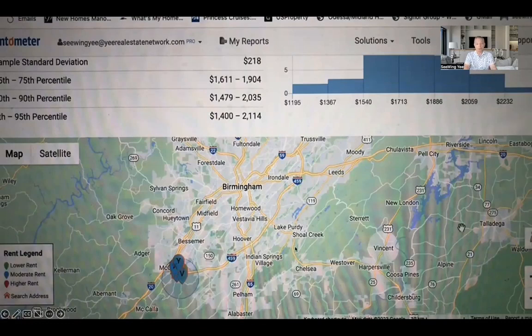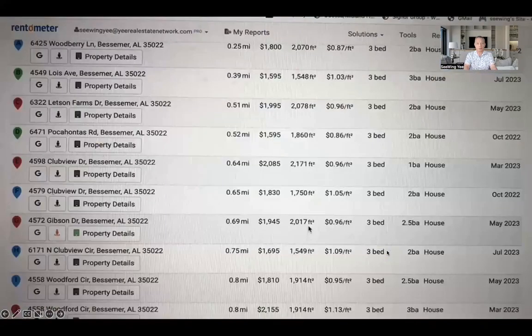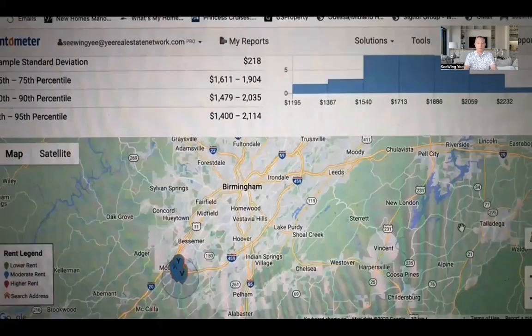And the projection and the trends will continue. And then when I use the rental meter to project the rent within a similar square footage, it indicates that within a 3 mile radius, there are like 60 homes that are listed for rent, with the rent based on this great software that I use, Rentometer. Given the similar 3 mile radius of this property with similar square footage and price point, I will show you the real-time rental projection on an apples-to-apples comparison.